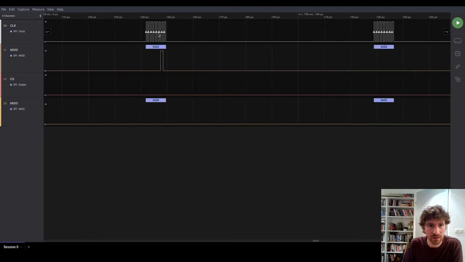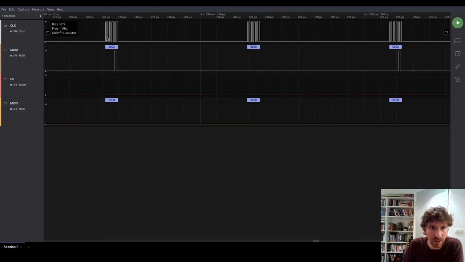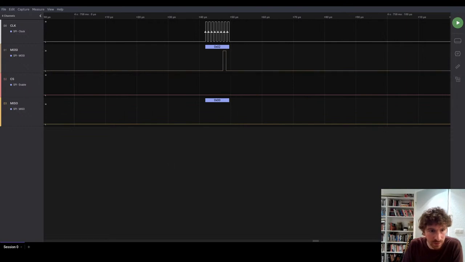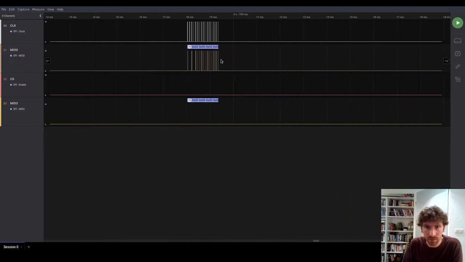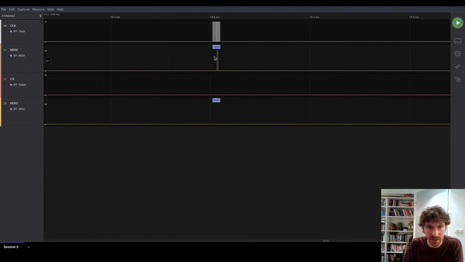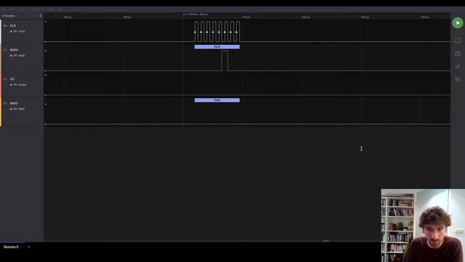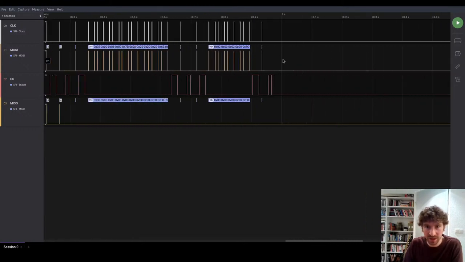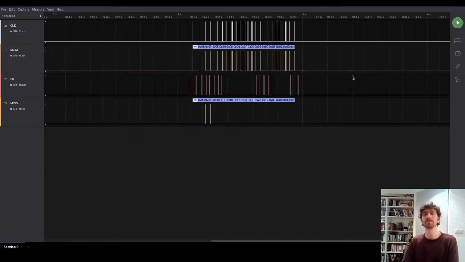I wonder, are we going to see... this is still a 1 megahertz clock. 02, just checking again. 02 is our page program. So at this point, we're still writing data. So is it the case then that the Bus Pirate never actually begins these reads? What is this? 04. This 04, that's write disable. So actually it looks like the Bus Pirate just never sends any data. It just doesn't do it.